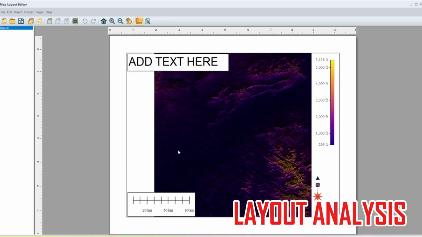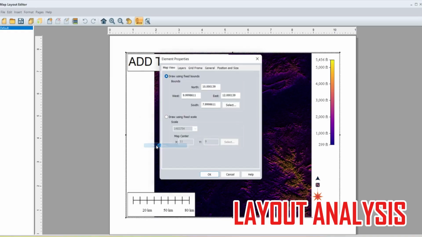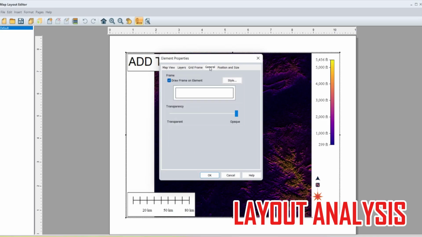So here we are. The next thing for us to do is, you can right click or you can go to the format and choose the property, or you right click on the body of the frame.